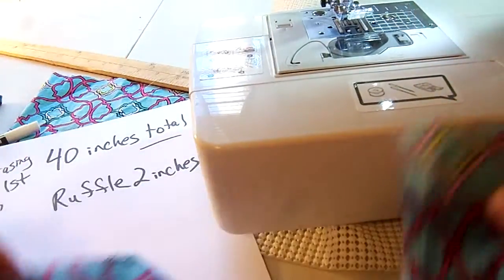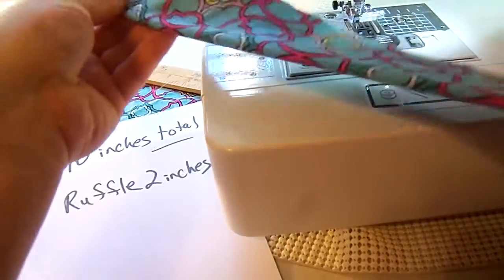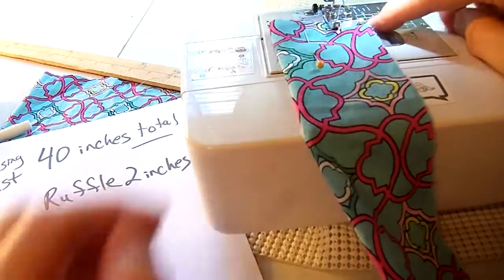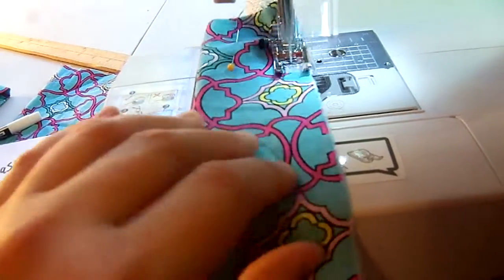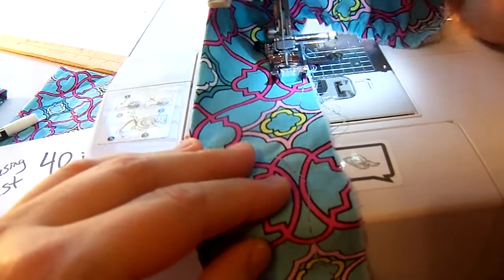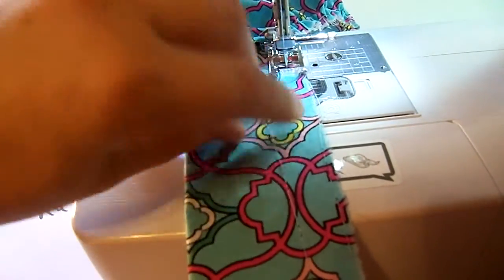We need a new bobbin. Then we're going to put a pin on the side that we're sewing on. That is the top, and I'll tell you why in a minute. You have to remember where the top is. I'm going to take this and put it down with a little fabric sticking out just on the side. Do not backstitch. Do not sew off. And back there in the back, you see it is ruffling a little bit. Just go all the way down. Threads here.